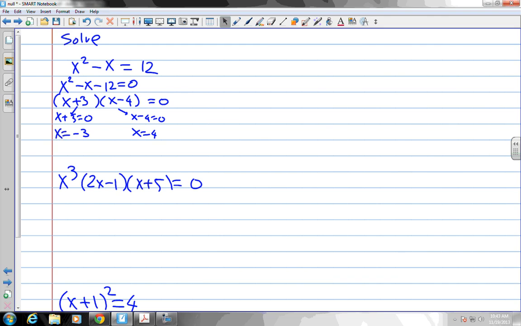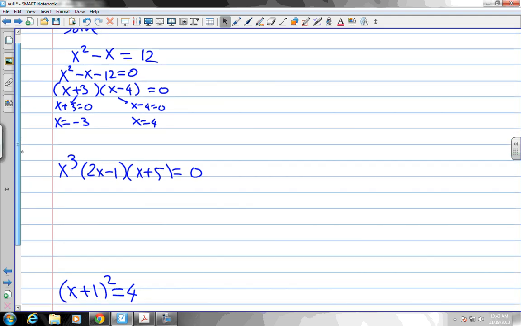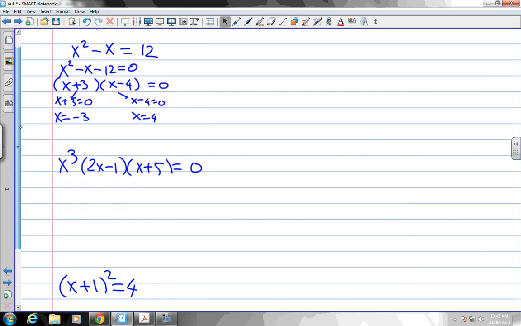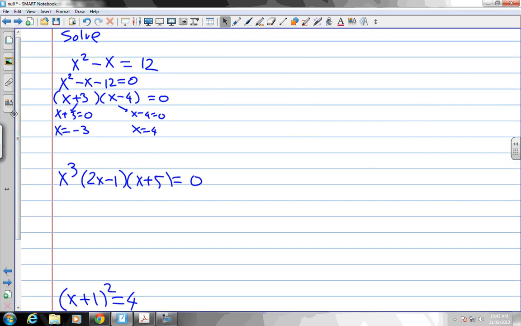See, you cannot take the square root if the other side still has x's in it. In this case, you can, because all the variables are under the square root. But the only way you can know how to solve this right now is by factoring. And in order to solve this by factoring, one side has to be 0. How about the next one?